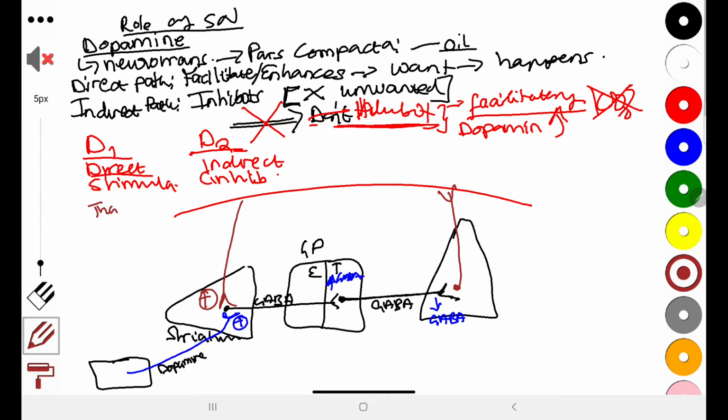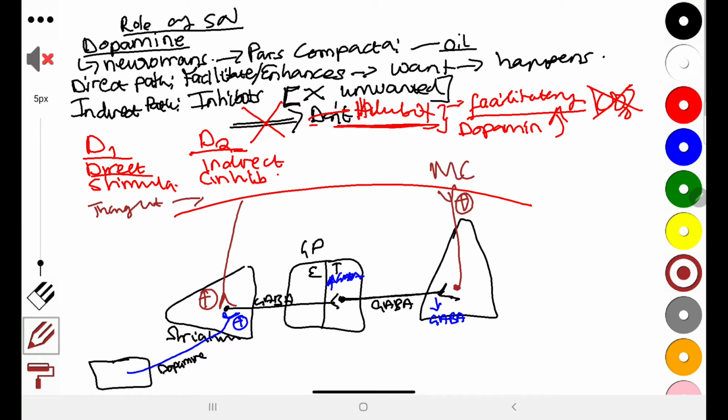So, we saw how the initial one was. The initial one was you stimulated the striatum, and then from the striatum there was GABA released in the GPI. Once there was GABA released, you were inhibiting this tonic fiber, the pallidothalamo, and once it was inhibited, you now could stimulate the cortex.